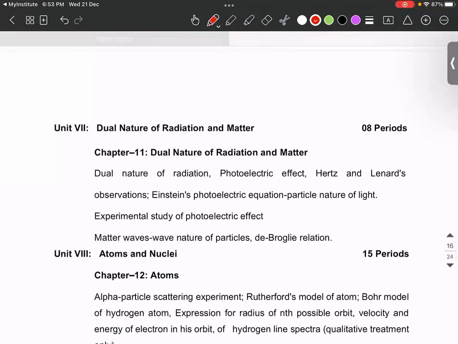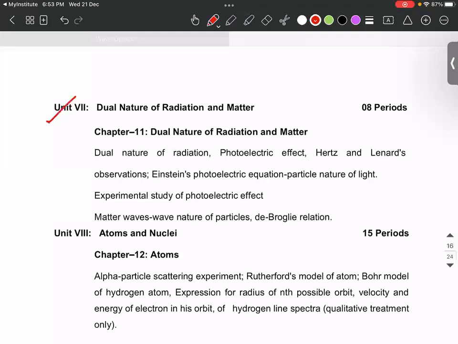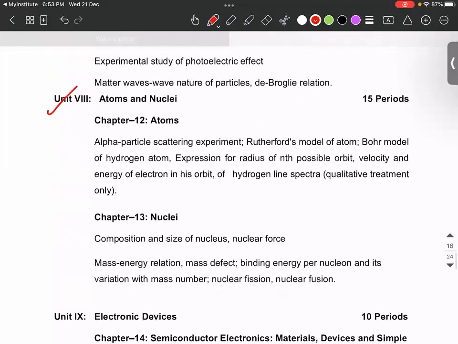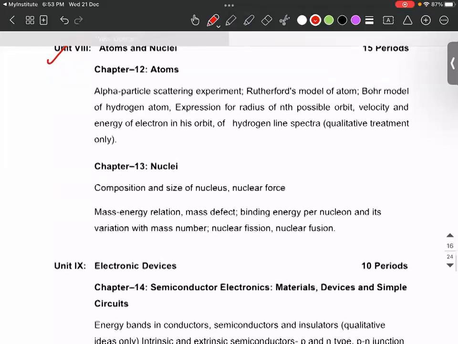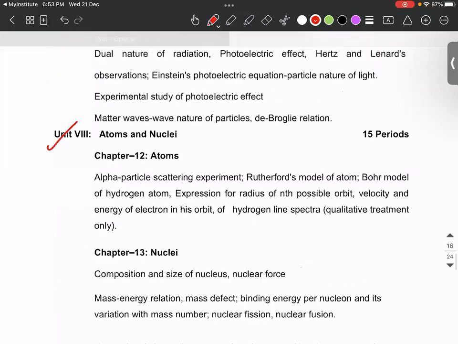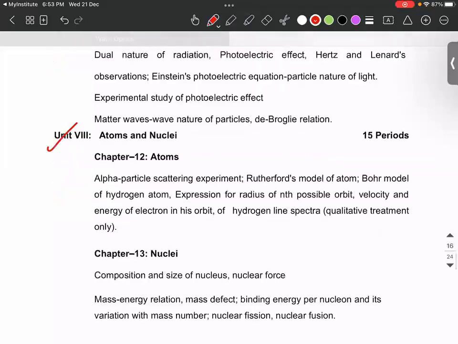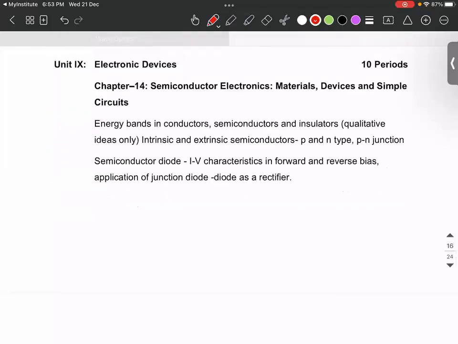So that is all from this chapter, right? Okay. See, if that is the case, we'll wind up. Dual nature and atoms and nuclei, I'll have it on Friday. Tomorrow evening is when I told you compensate. So we'll have a discussion on dual nature and atoms tomorrow. All are small chapters. So I suggest you go through the theory before coming to the class.